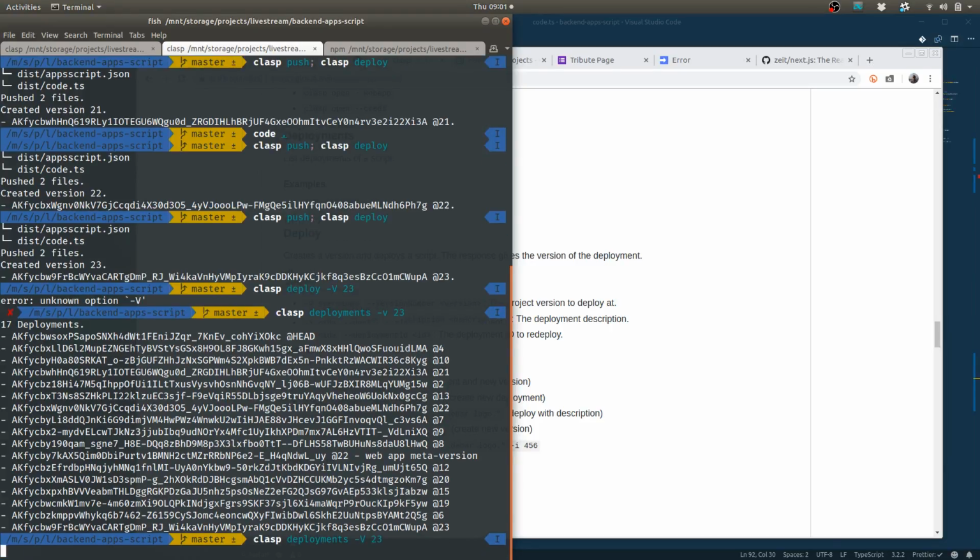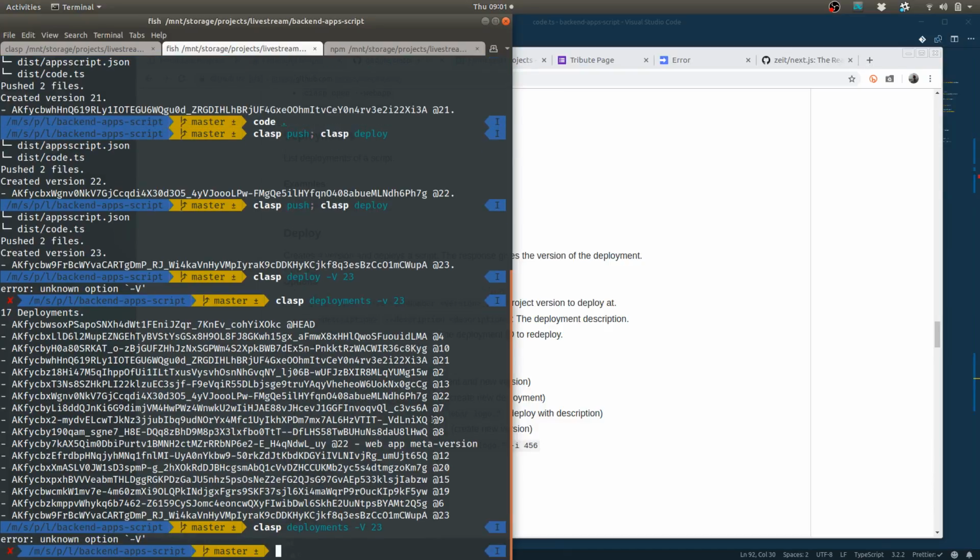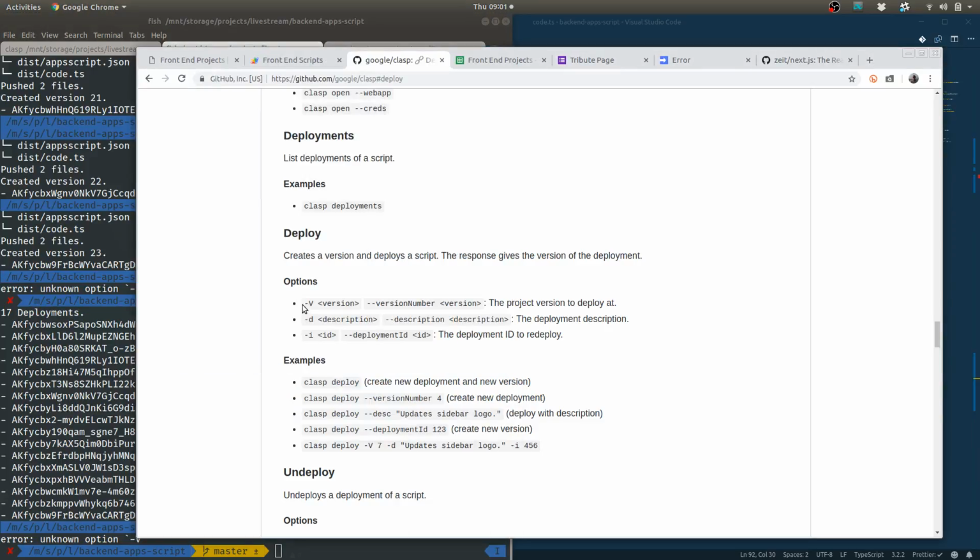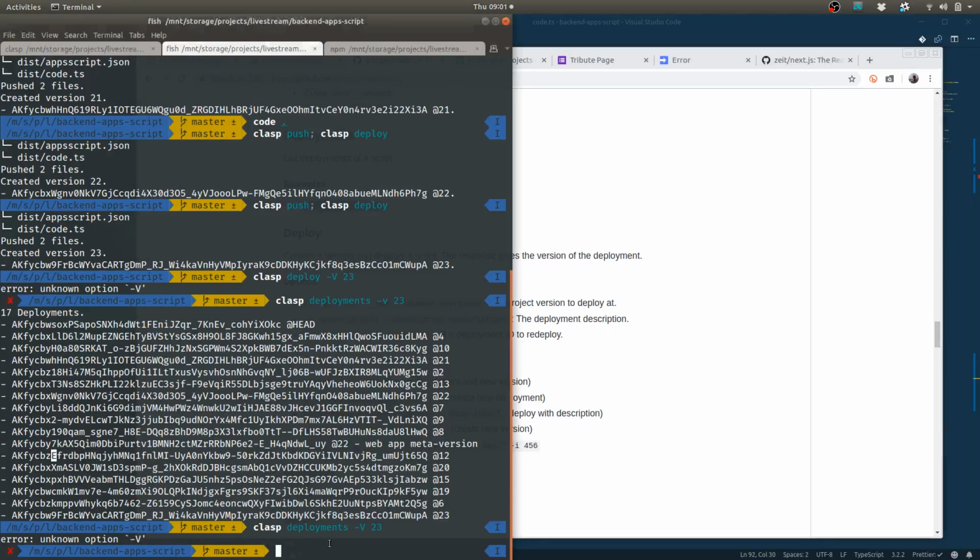It's not a lowercase v. And we're still saying unknown option. Unknown option. Is it clasp deployments or clasp deploy? Let's try again. Clasp deploy. Whoa.